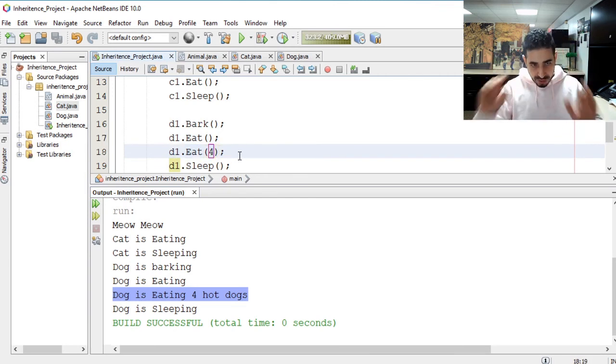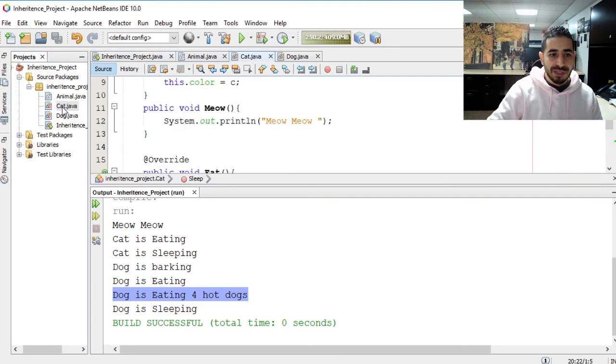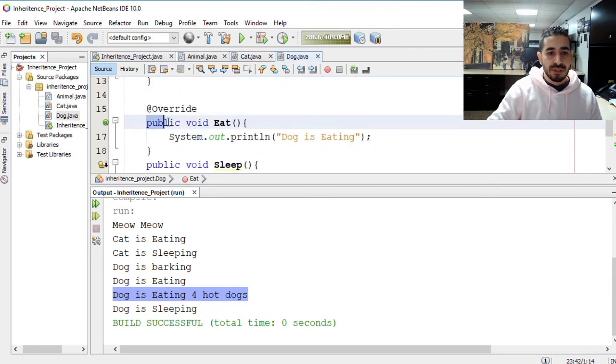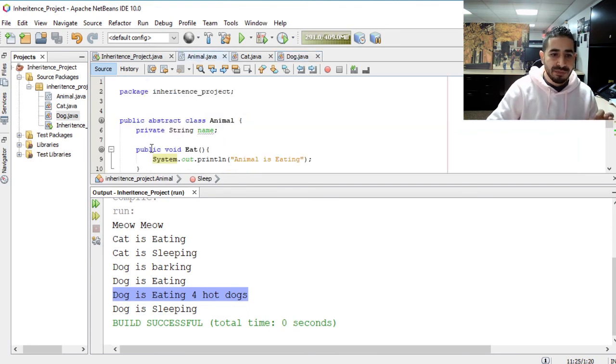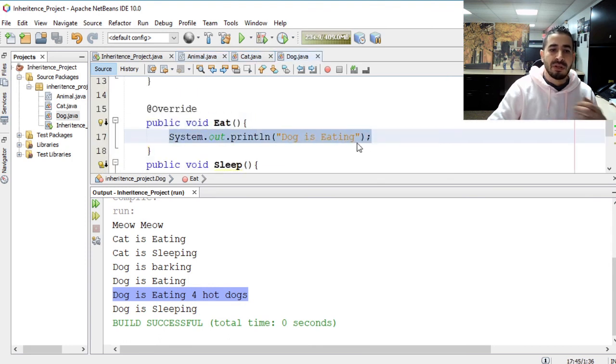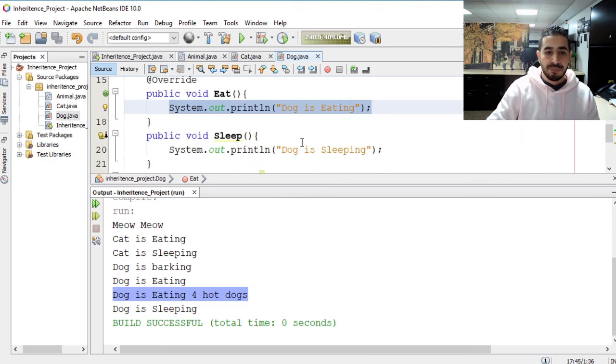So to recap, the main difference between method overloading and method overriding is that when overriding, you must keep the exact same signature as the parent. For example, for the eat, that is the same signature. However, you will be able to change whatever the body of the method is intended to execute.